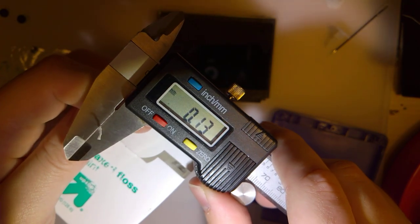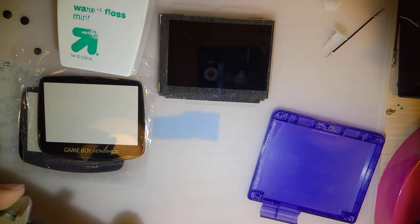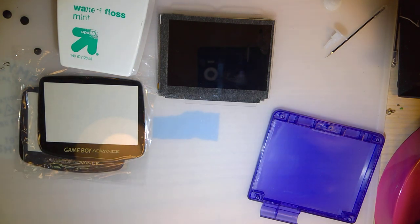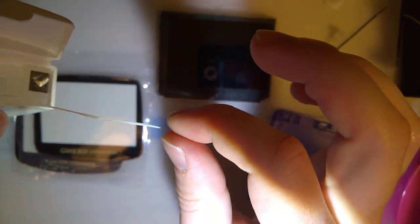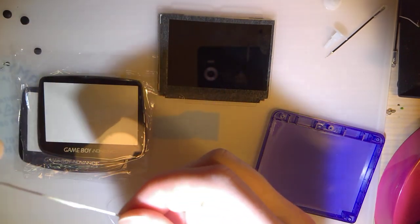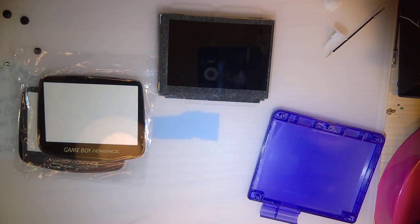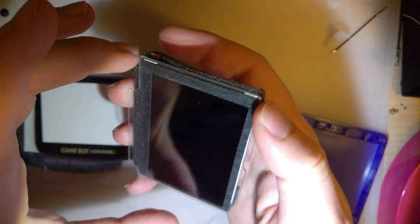You can see how much thinner that is. So the fishing line was like 0.14, I think. The fishing line is, of course, going to be a lot stronger than the floss, but in this particular case, I don't think it's going to make a difference. So I'm just going to use the floss. I don't think I need the extra strength from the fishing line, and I'd rather use the thinner stuff to try and bend this even less.